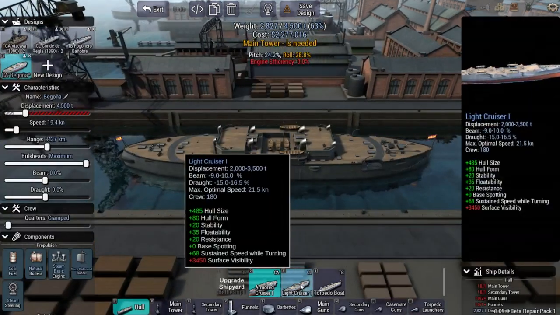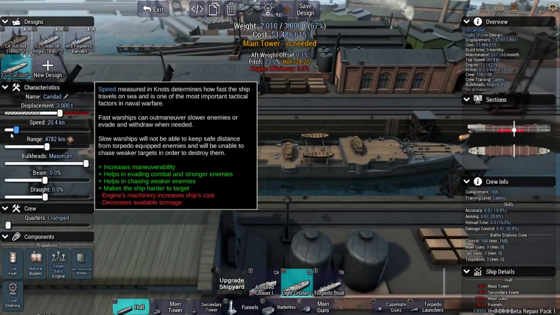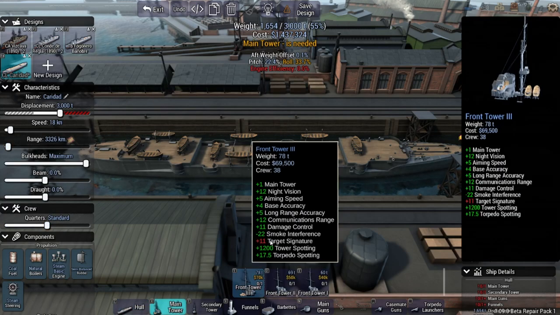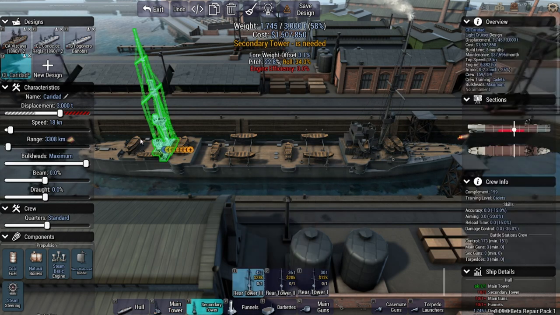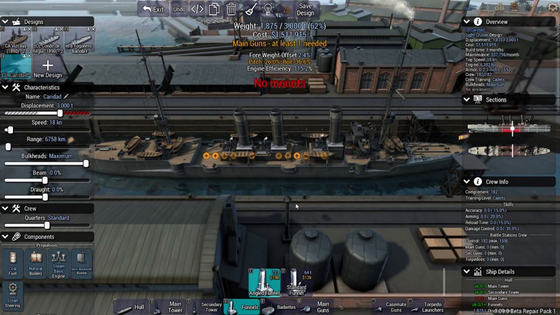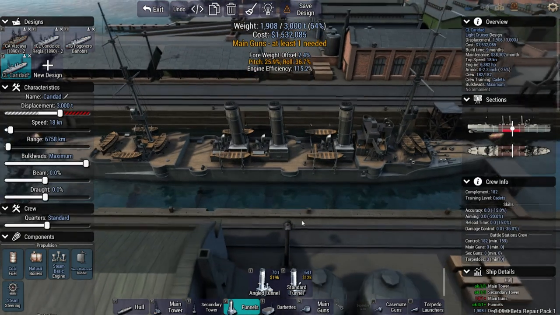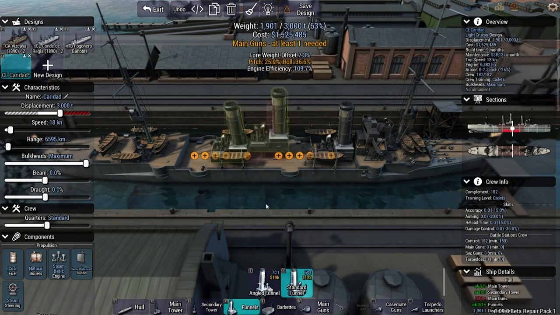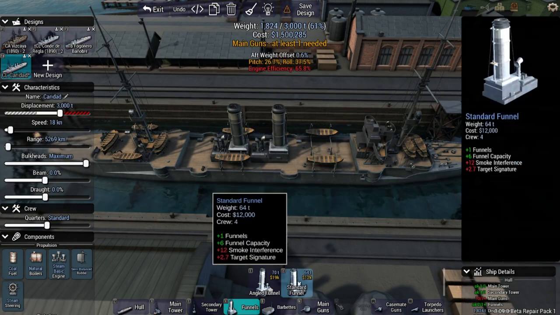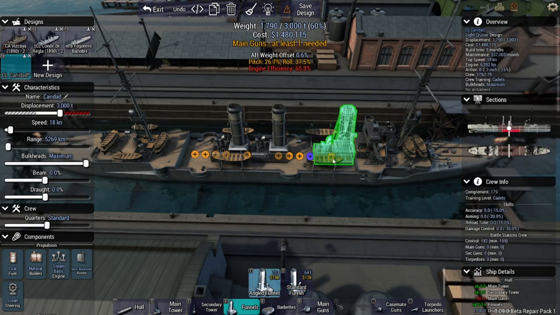So we're facing light cruisers of at least 17 knots. I want my new light cruiser, as such, to go 18 knots. Lowest possible range. Standard crew quarters. With a good tower setup. At least we will not need a lot of funnels for this design. 115%. Can we bring that down? 109. 104. Yeah, 104 is what we're going for.